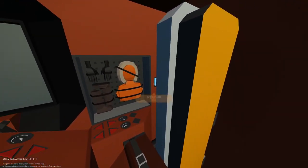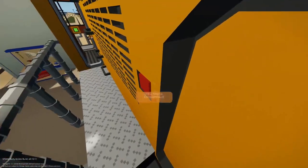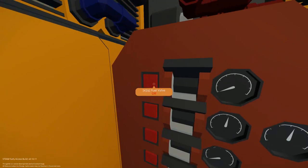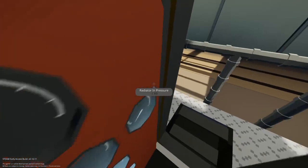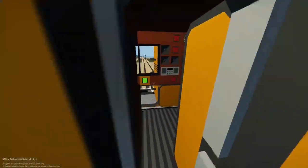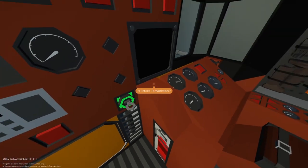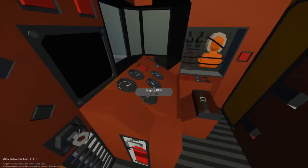Oh, I don't like this door. But this one. Okay, let's go back here. What's this? Okay, we turned all these. Oh, wait. Do I have to push the buttons? Oh, I have to push the buttons. Okay. Look at this. Without directions. I am awesome. All right. Ignition. Yeah, that sounds better. Whee!